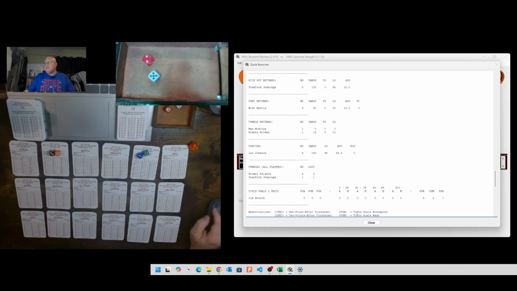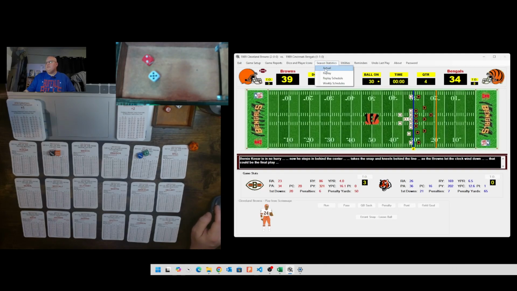And there you go. So let's look at the season stats so far. I'm thinking about putting these up on my website. I have an author website where I put all my book stuff, but I could put a page up there that I link directly to that has standings and stats. I may do something like that after I play the next couple games, just to get an idea how it's looking. I'll put the link in the show notes each time, and if you want to click on it to see how the season's looking, you can do that.